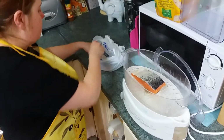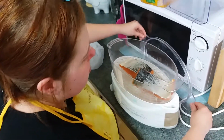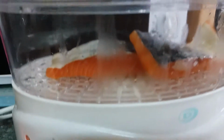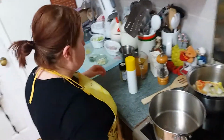Okay, so we'll put that in and put that in. Pop that on top, and we're going to do that for around 10 minutes. It doesn't need any more than 10 minutes, but I know by the look of my salmon when it's done.